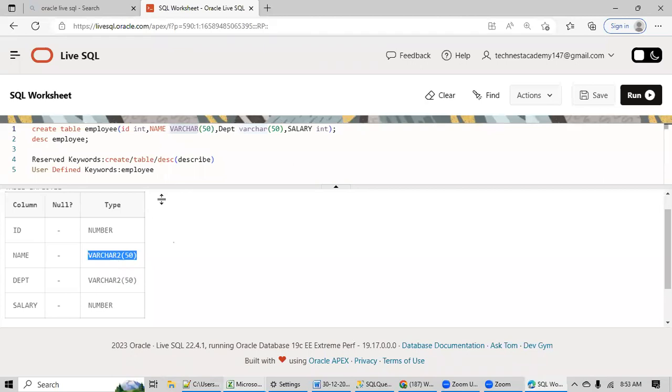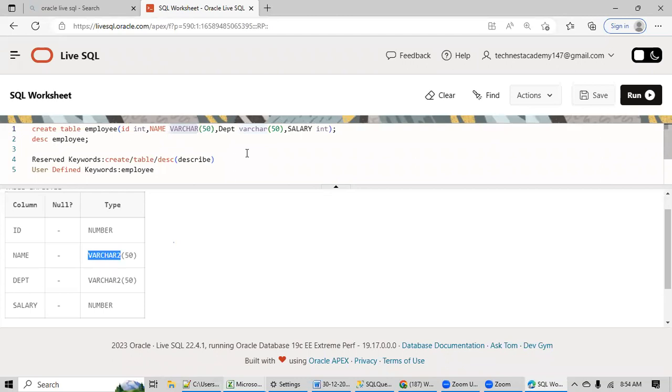Then you might be thinking, Tanvir, why have you not written varchar2 here? The reason is if you are practicing on another database, maybe SQL Server or any other database, they don't accept varchar2. That is why we have written varchar here. It will be applicable on all the databases. Varchar2 works only on Oracle. You might be thinking, what is the difference? I will tell you down the line. Hope it is clear. Any question?